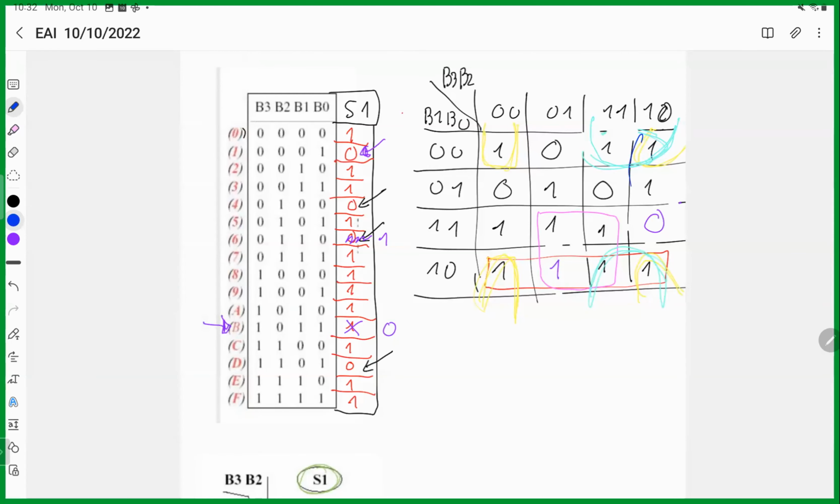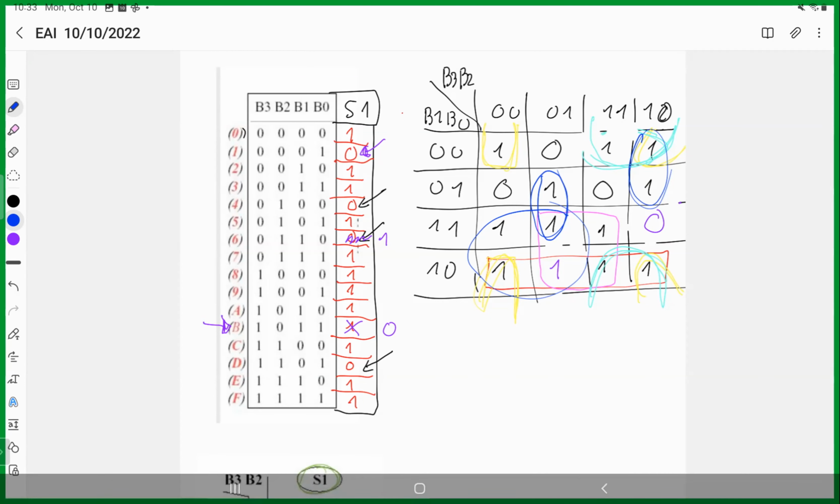Okay, now, another one. This one I think doesn't have any better solution, right? And then we are still missing this here, which also doesn't have a better solution. And for this one, we could do this, but again, that's not the best solution. We can do this. Okay. So a lot of groups, which means you would have to go for each group and figure out the logical function. In this case, I'm not going to do it because we have a lot of groups, but I think it's there in the solutions.